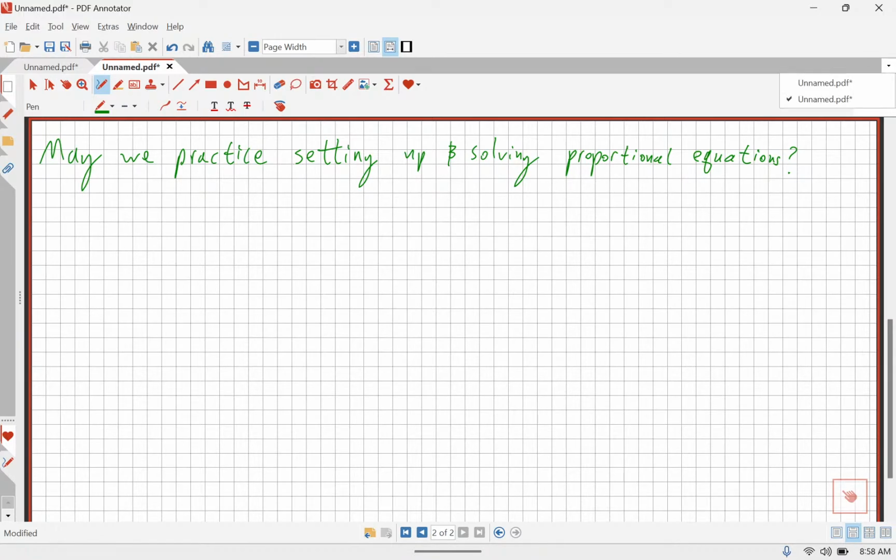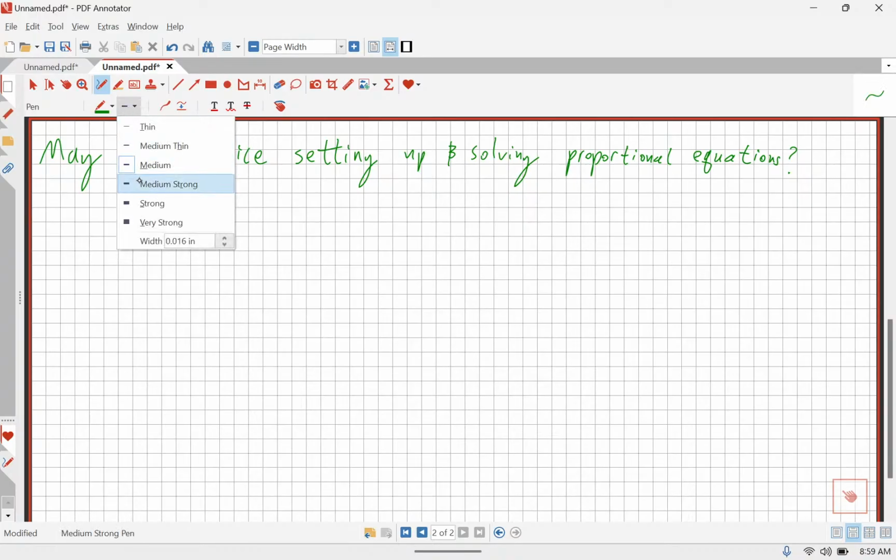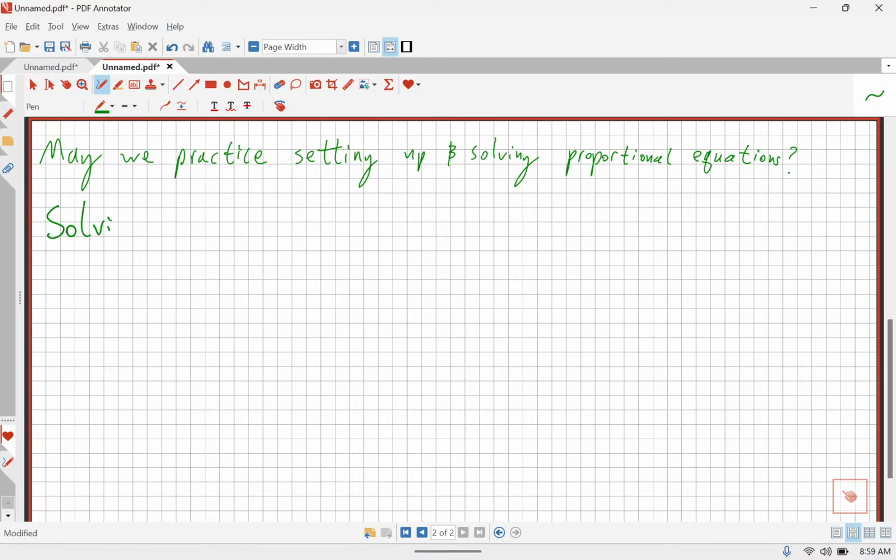Underneath all this, got a pencil? You can do better than that. Got a pencil? Absolutely. Table F especially could use you a little bit more. Here we go. Today, sorry, table E, excuse me. Solving proportional equations.